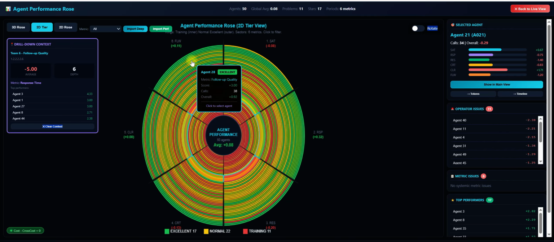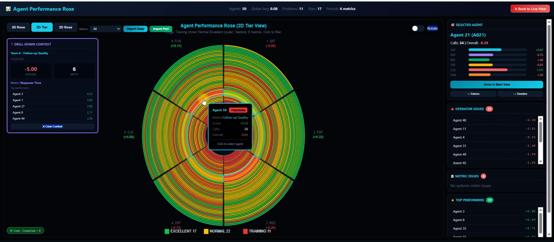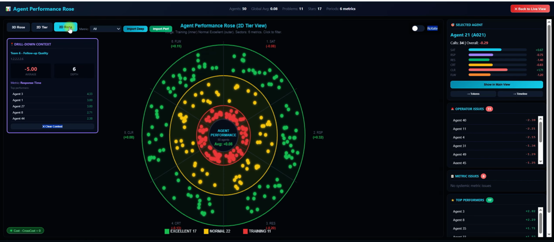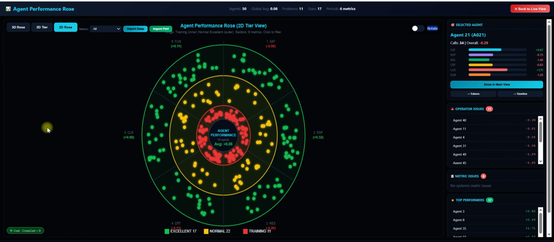This is 2-dimensional, and here's excellent, you can see normal, and you can see somebody that's in training relative to the situation. And all this will be interactive to the panel on the right hand side, which is the inspector column, which will give us all the relevant data. Or we can switch to the third option, which is this one over here. This is an optional plate, and here we have got the clear view of positive and negative and in between, and we can click on any one of these and get a position.